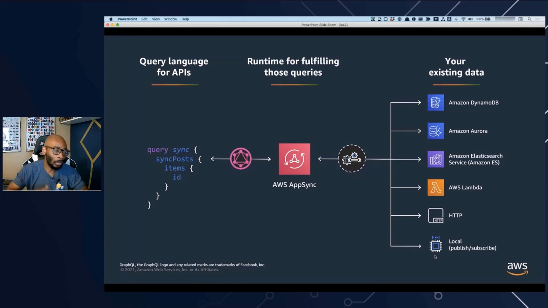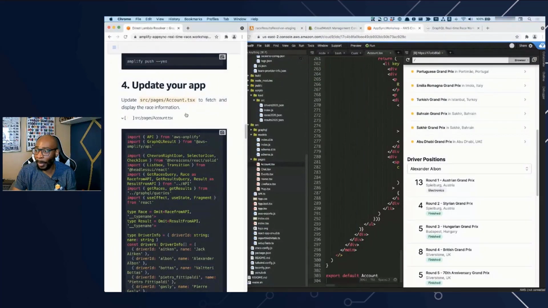If needed, it'll access another data source, and so on. And it can do that up to 10 times. So in a pipeline resolver, you can have up to 10 functions. So they're pretty useful when you want to access multiple data sources in sequence, and you want to take action based on the result of the previous step. So what we want to do next is look at how you can set up a pipeline resolver.